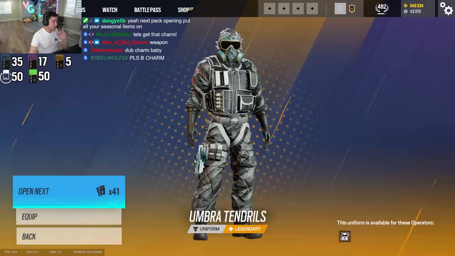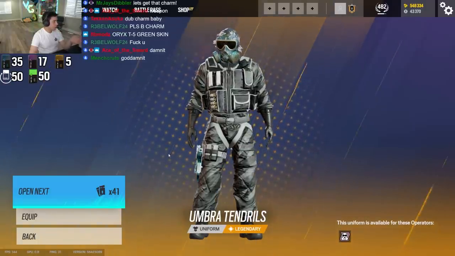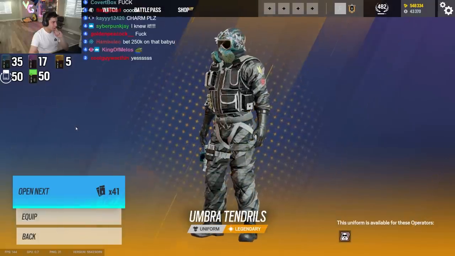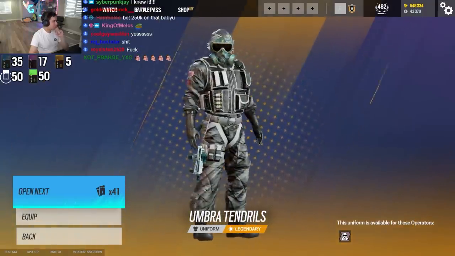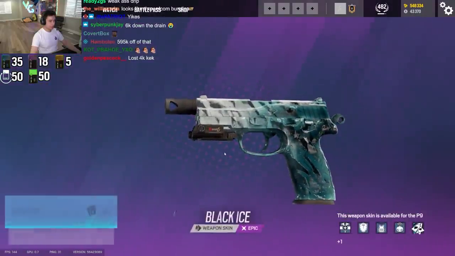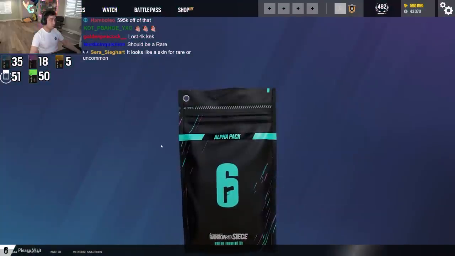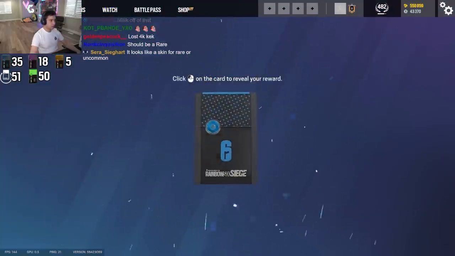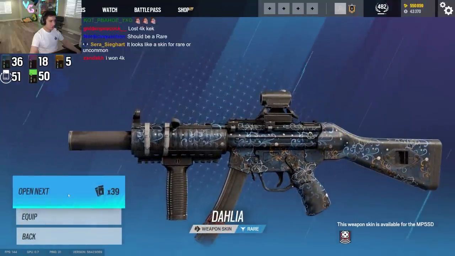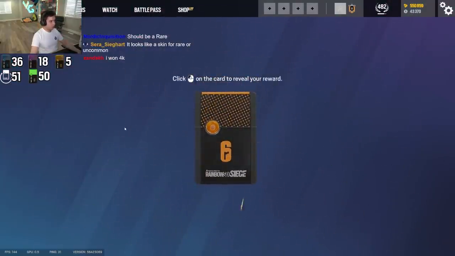I don't mean to be a stick in the mud about this, but this does not look like a legendary uniform. This is so basic. This is a very disappointing legendary. Ooh, black ice on something I already have, but still black ice. Something new or different than what we've been getting. Dahlia, that's a nice skin. Oh, just kidding. We got another legendary right away.